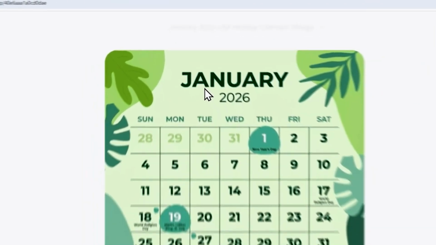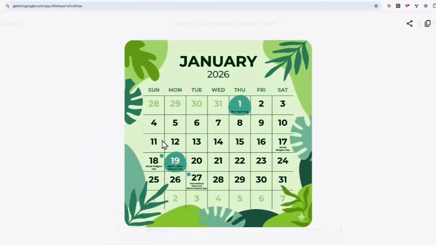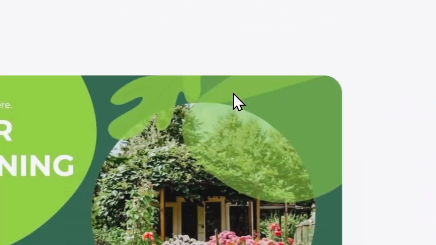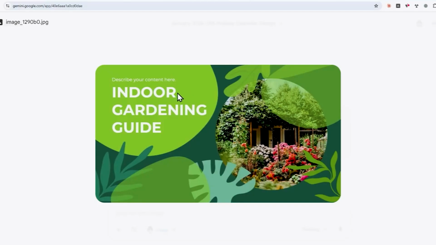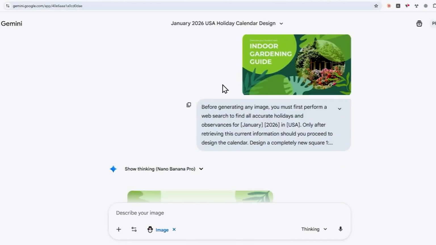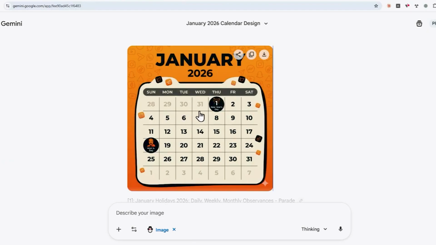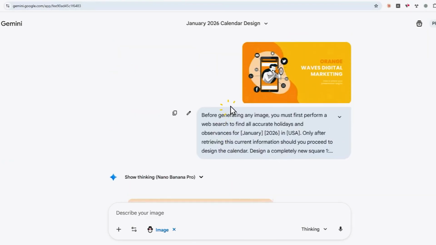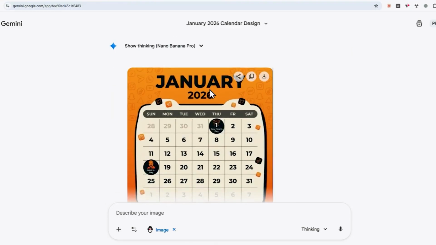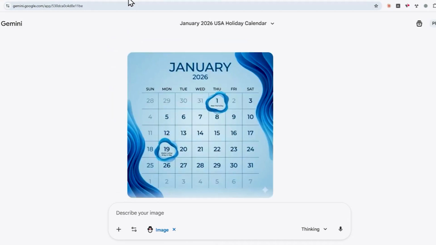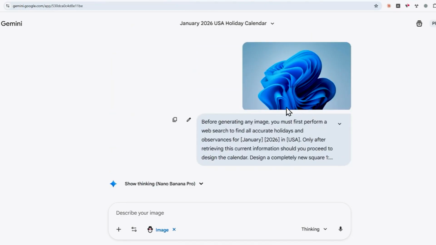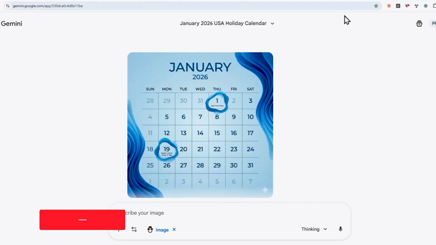Okay, so this is a calendar design that I just generated using Gemini AI, and it was actually based on this snapshot of a presentation slide. And as you can see, Gemini is able to emulate the same design elements into the calendar. So this is a cool thing about Gemini because we have an AI model called Gemini Nano Banana Pro, and it is just very good at mimicking the design from the attached picture into a new picture. So let me show you how you can create a somewhat branded calendar using Gemini AI.